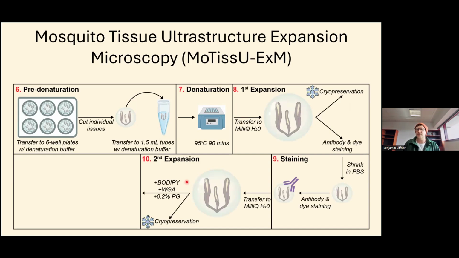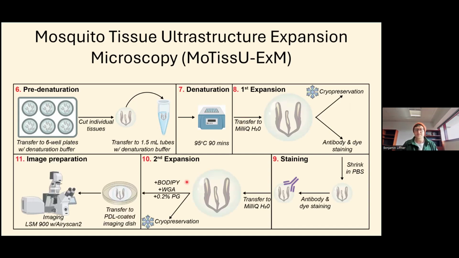And then all the images I'm going to present today were taken on an LSM 900 with Airyscan 2. That was just down the corridor from us in Indiana. So I had unfettered access to that microscope, which was great. And as you can imagine, doing this process all the time is a bit of a pain. So the way that I tried to workflow this and increase the throughput was by getting heaps of tissues, heaps of salivary glands or midguts, putting them all into gels at once, doing all up to this step, and then cryopreserving a bunch of them after this first expansion. That way we've got a big bank that I can keep going back to and staining when needed.